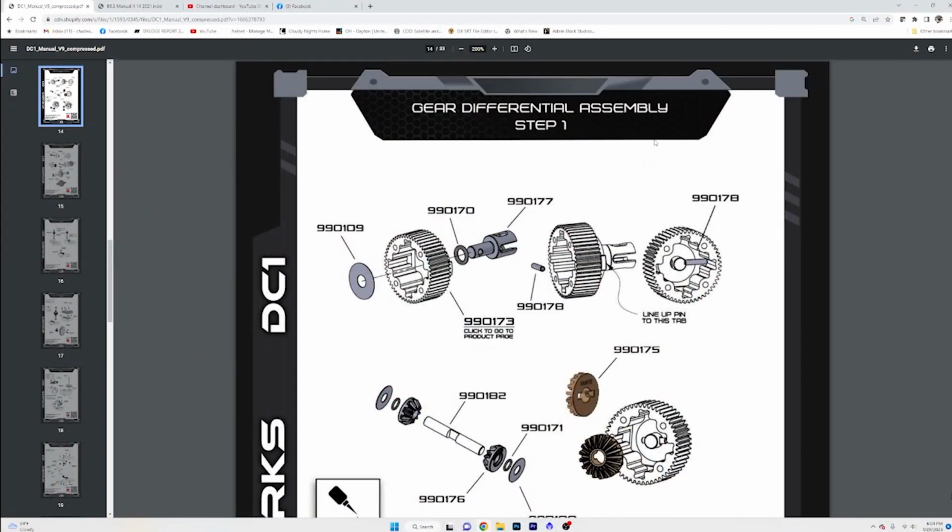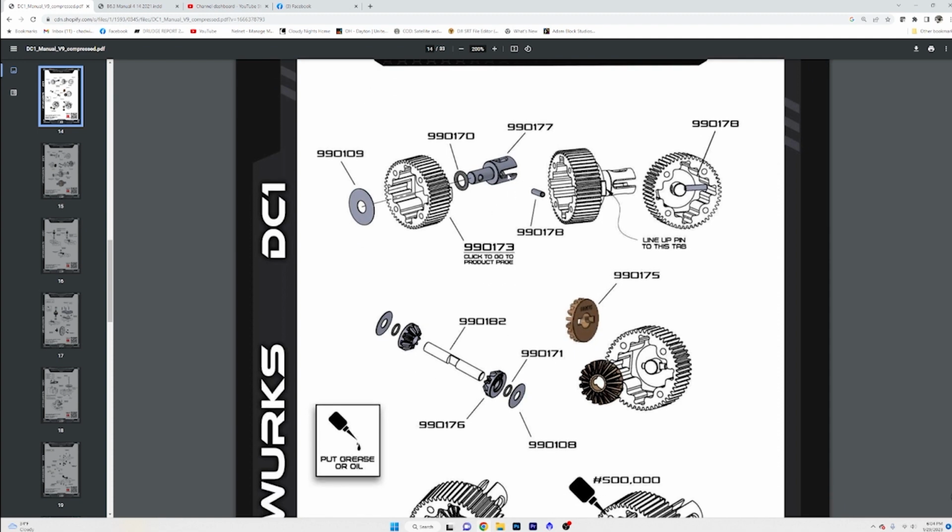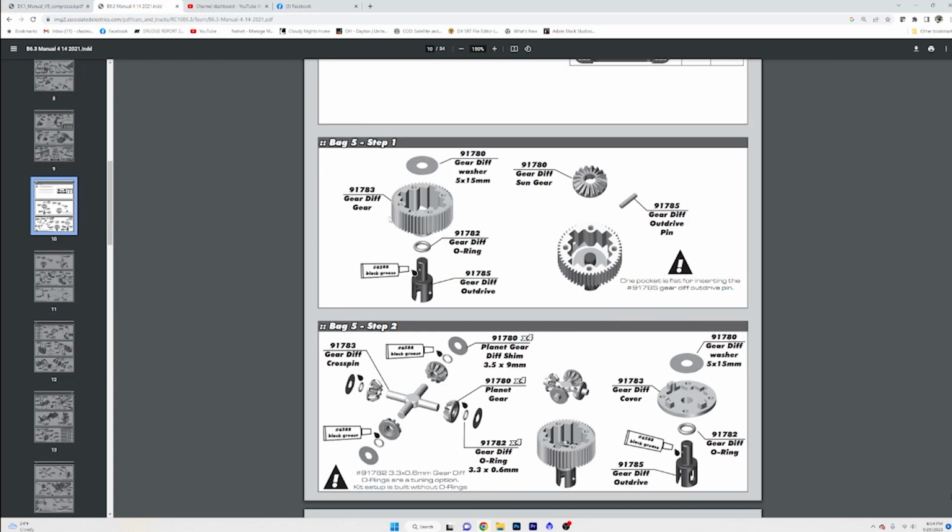So if we take a look at the actual manual here for the DC1, the first thing it's telling us to do is to go ahead and assemble our L drive into 1/2 of the gear diff. If you look at the B6.4 manual here, I've always done this. It does say to use some of their high wear black grease on the end of your out drives. And that is exactly what I'm going to do.